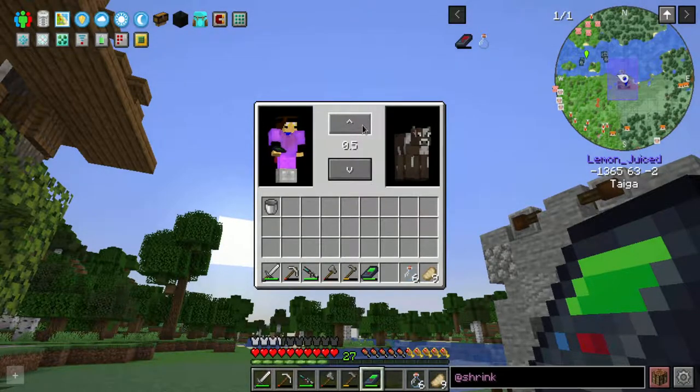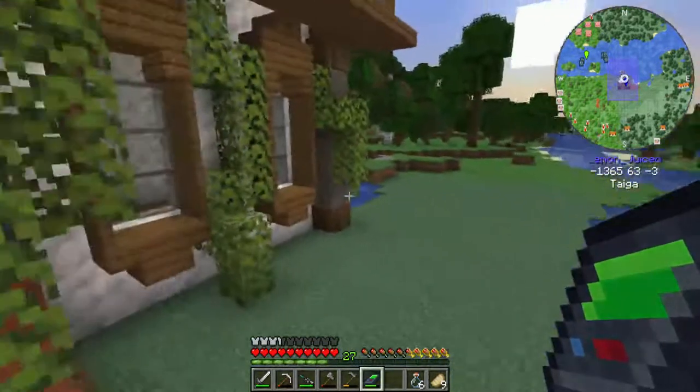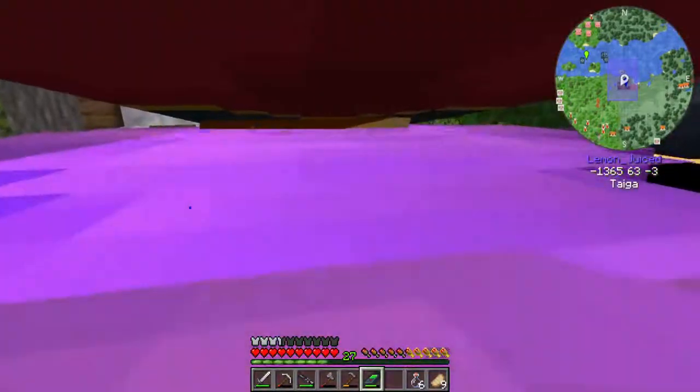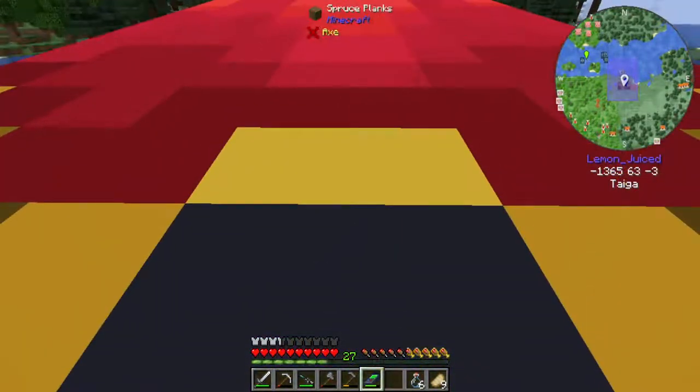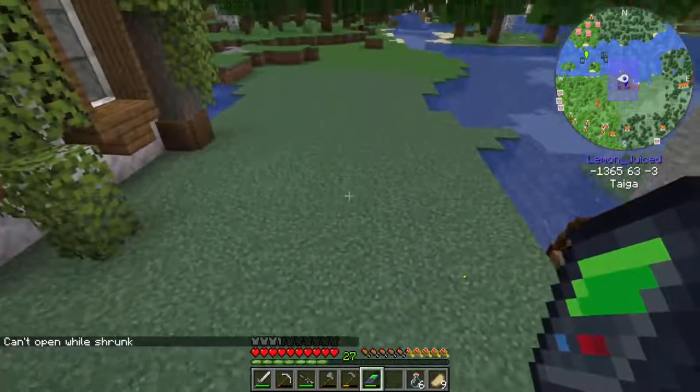I could also go massive. It's going to be terrible for me to try to get down from this, but there we go. I think it's like 10 blocks tall, and if I do... As you can see, right now I'm pretty tall. It doesn't really render, right? But it says I'm shrunk, but I'm not shrunk.